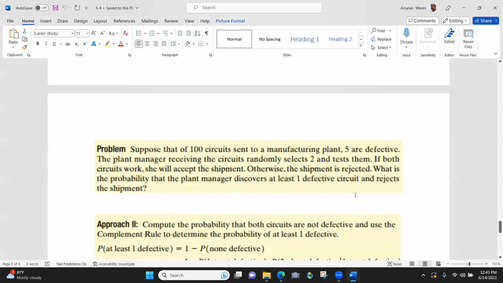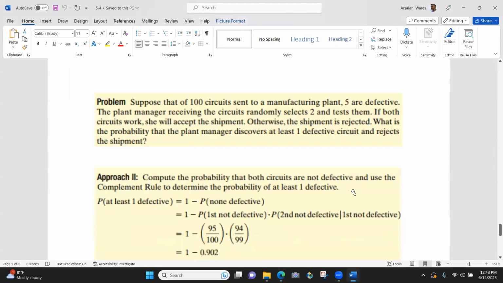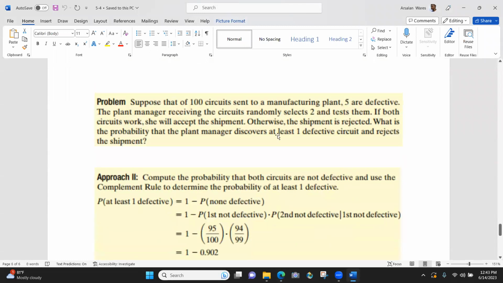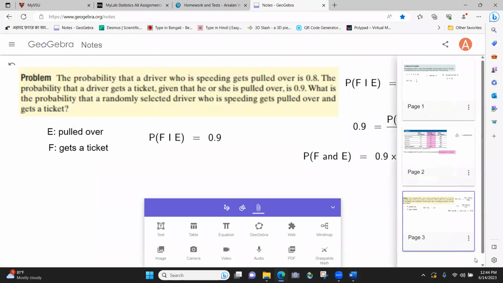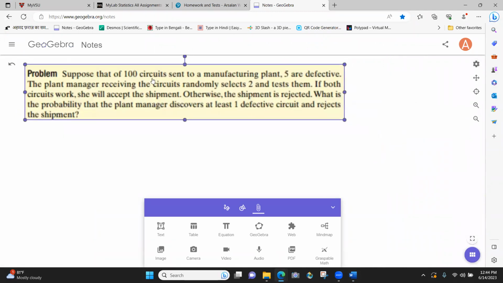By the way, the problem that I just did was done in your book. Take a look. Okay, this is very interesting. This is an interesting problem. We're going to do it very patiently, and it's a hard problem. I've assigned a couple of problems like this in your math lab. So let's read it carefully.